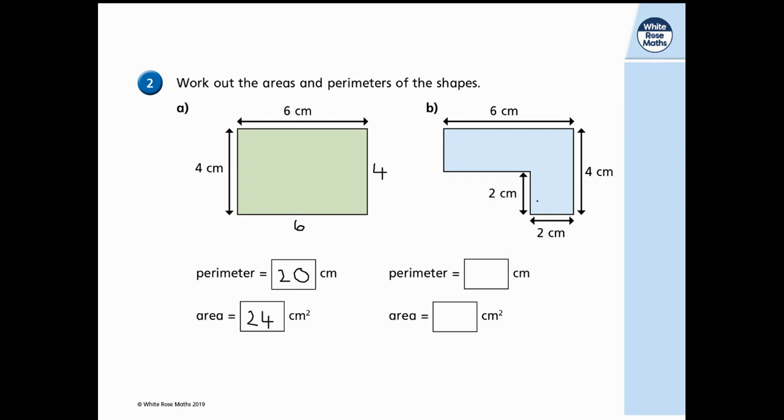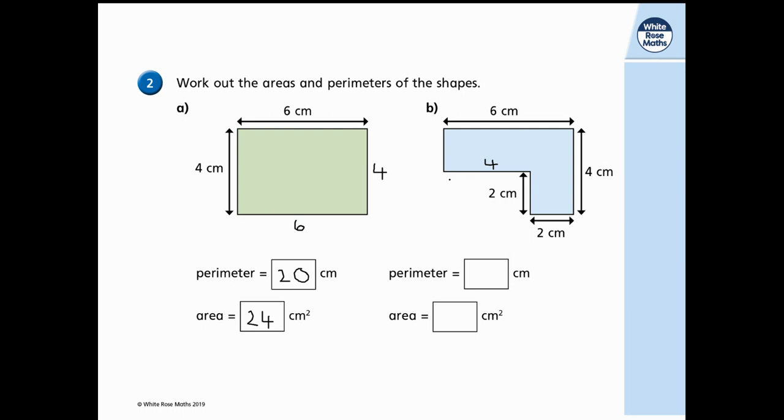So here, I've got a missing side, so I can't work out all the way around the outside because I've got a missing length there. And I've also got one missing one there. So what I need to do is find out what they are first. Now, if all the way across here, from here to there is 6 centimetres, and from there to there is 2 centimetres, then this bit here is 6, take away 2. So that would be 4. Because I'd add 4 up to there, and then 2 up to there. 4 add 2 makes 6.